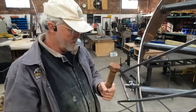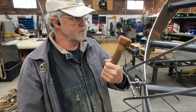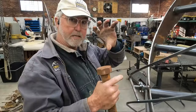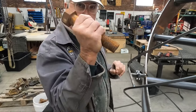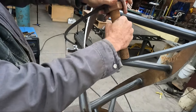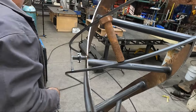Had an epiphany. So these are one of the small bolts that we're using, or Tate's using, to put this thing together. But the whole ribbon has to be concentric. So here's your gauge. You just stick that in there like that, and then you do that every 3 or 4 feet because we got a bunch of them.